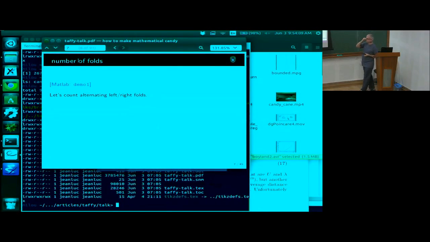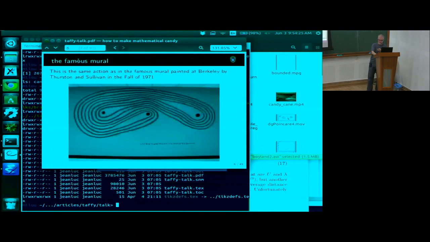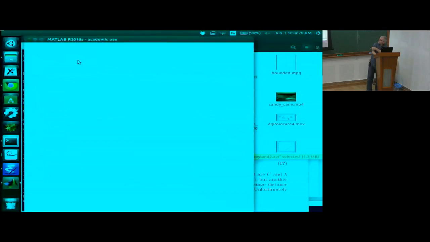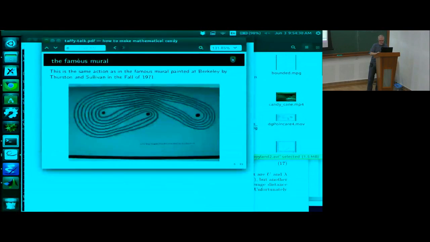Let me tell you what I'm going to do. I'm going to run a MATLAB simulation that will progressively add folds by moving the rods around. And we're going to count the folds. Maybe I should even just skip it. MATLAB is taking so long to start. And if you count the folds, and by the folds I mean this. Oh, there it is. Let's say you focus on one side and you count how many folds you're seeing here.